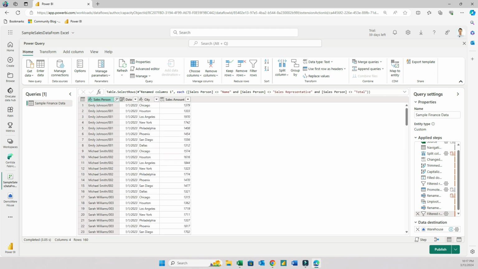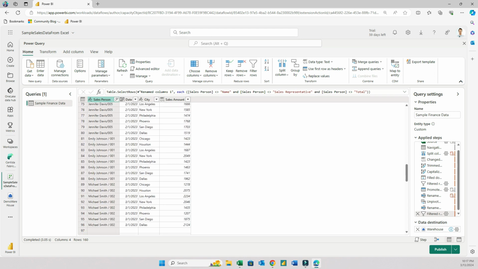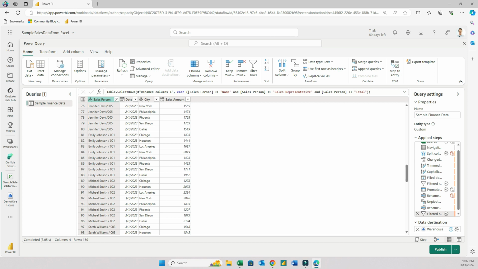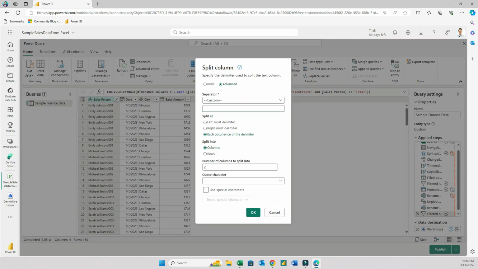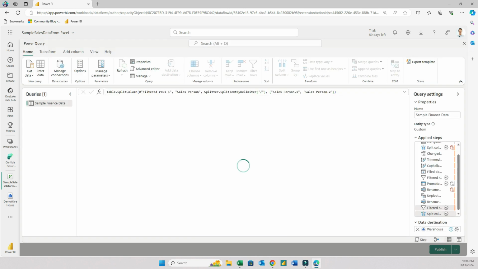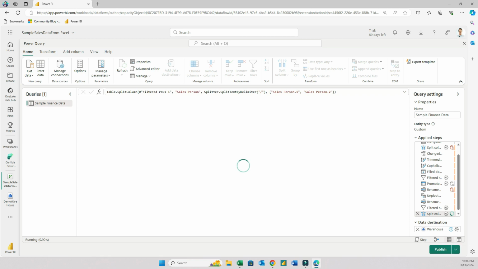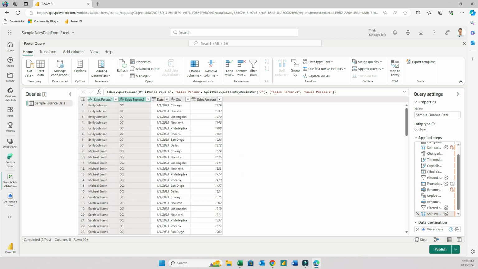The only other thing is here I have the name of a person / the employee ID. In my example, the name of a person and their ID are separated by one delimiter, that is a slash. This text string can be easily separated using the split column feature. Choose split column by delimiter. It's a custom, this sign right here. And Power Query is going to understand and recognize what I want to do, and it will separate this column into two separate columns separated by a delimiter.